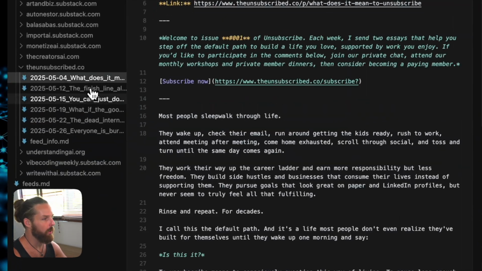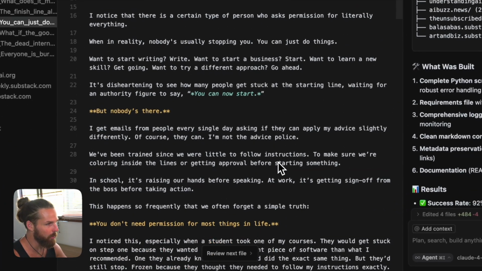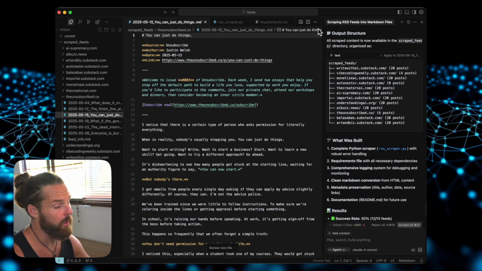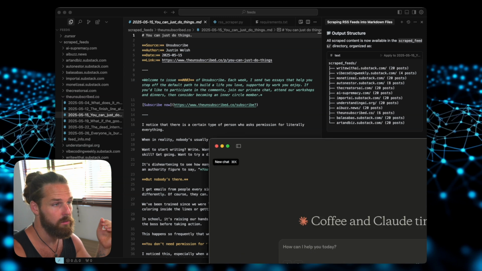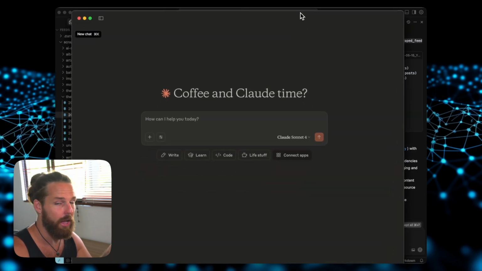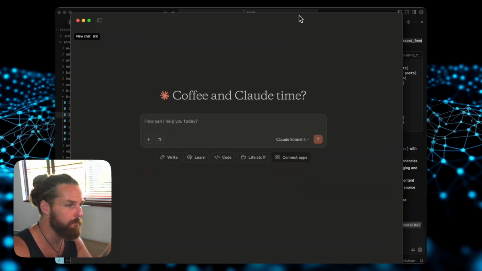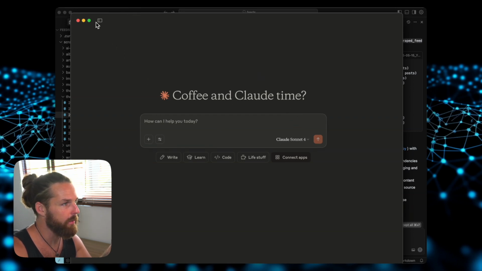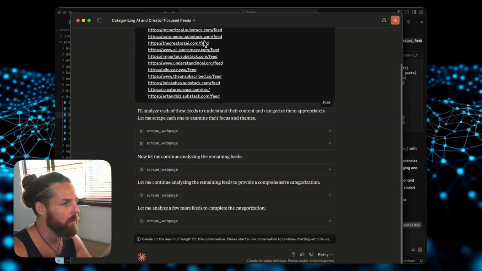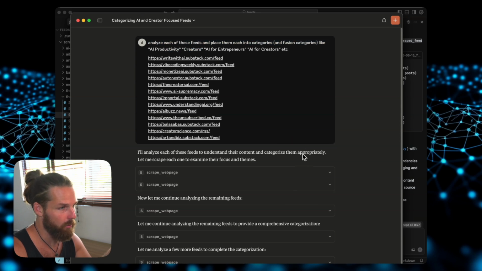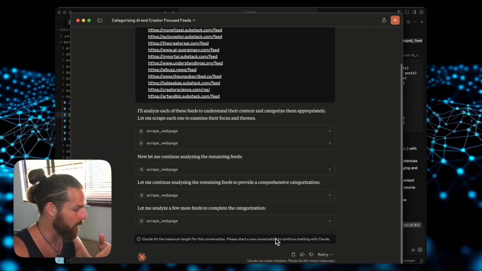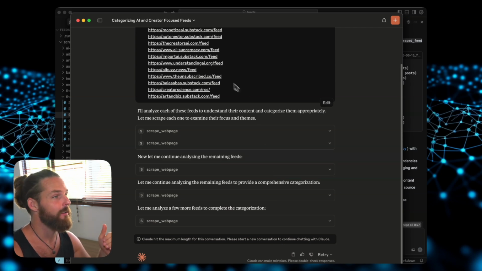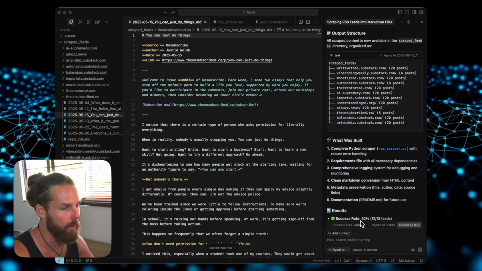So we've got these Markdown files, and the next thing I'm going to do, notice how I'm doing this in Cursor. I could be doing it in Claude. It's coffee and Claude time. I could be doing it there, but we have memory limits. I did a conversation just a minute ago. I tried to do this because I have the Crawl4AI MCP here, and it started scraping, and it hit the maximum length right away. We couldn't do anything. So we're not using the Claude desktop app. We are using Claude, but we're using Cursor where it can actually keep more memory.